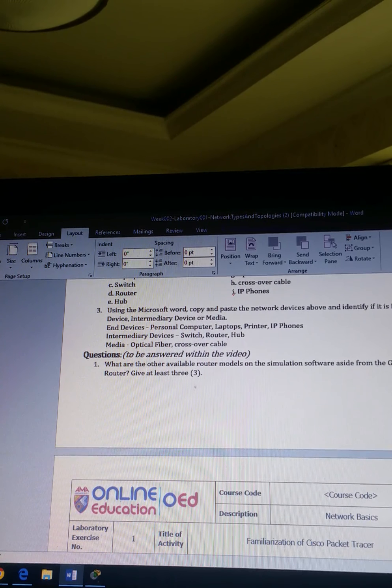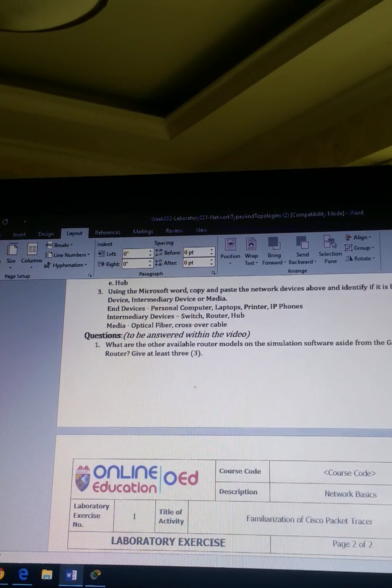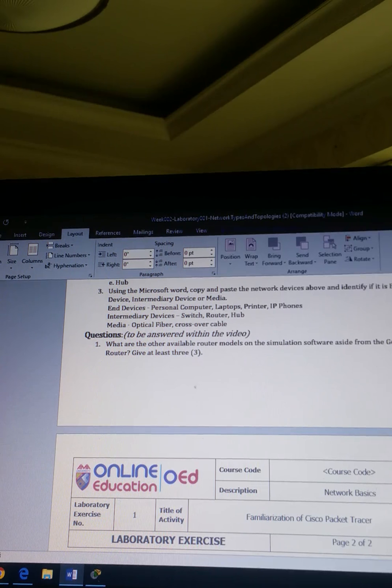Now, we have the questions, and this is to be answered within the video. Okay, the first question is, what are the other available router models in the simulation software aside from the generic router? Give at least 3.